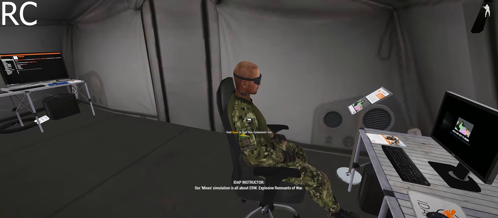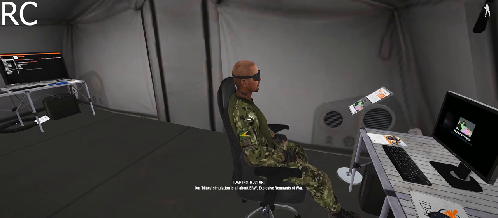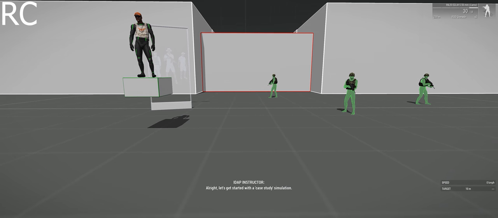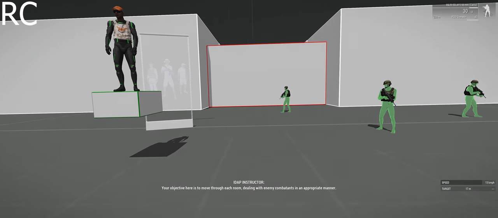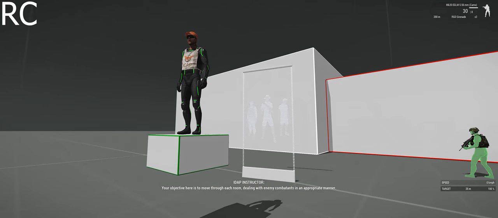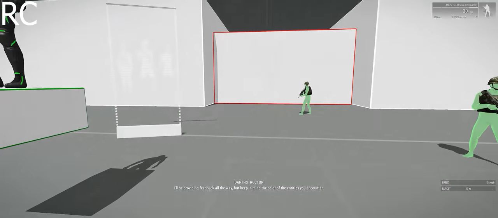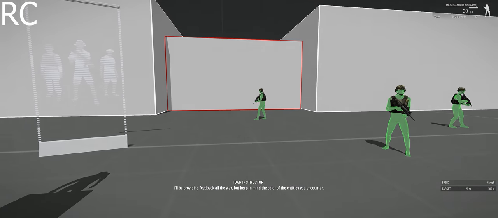Our mine simulation is all about ERW, explosive remnants of war. All right, let's get started with a case study simulation. Your objective here is to move through each room, dealing with enemy combatants in an appropriate manner. I'll be providing feedback all the way, but keep in mind the color of the entities you encounter.